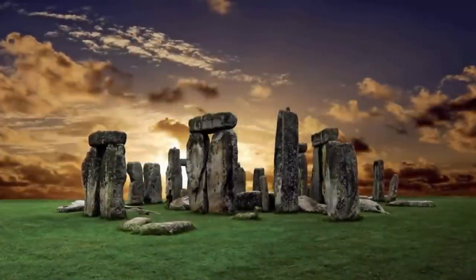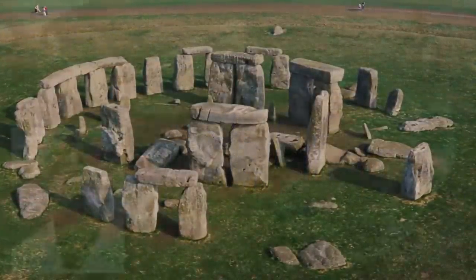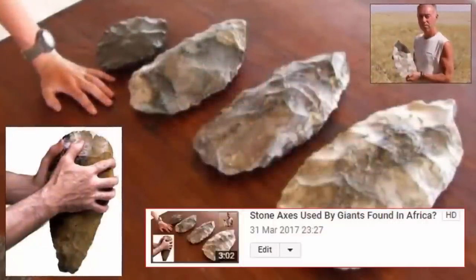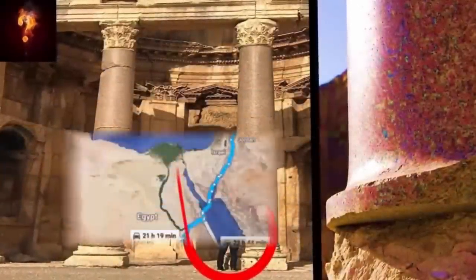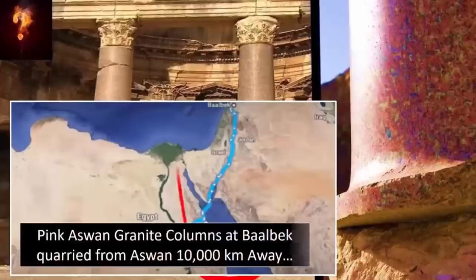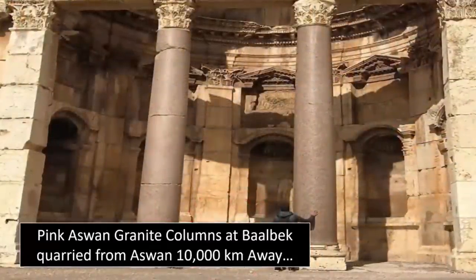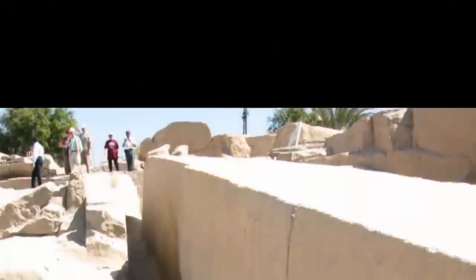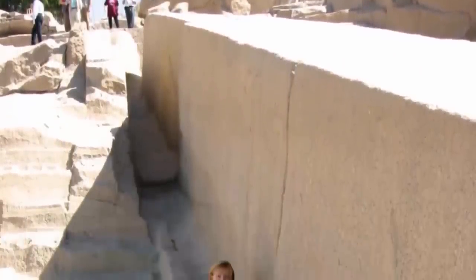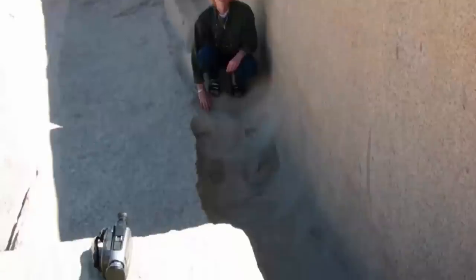We have long conjectured that many ancient ruins found throughout the world are not what they seem — attributed to groups within known and permitted history. We feel, however, that the evidence to suggest they were in fact relics of an as-yet unearthed advanced civilization is now overwhelming. Many sites escape modern understanding or explanation — gigantic multi-ton megaliths, somehow mysteriously quarried and transported from quarry sites sometimes hundreds of miles away, with no explanation as to how our more primitive ancient ancestors accomplished such tasks.